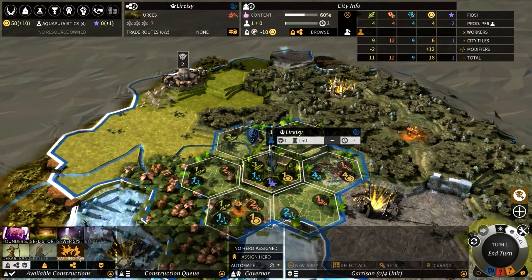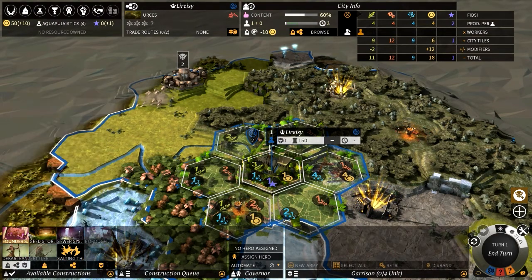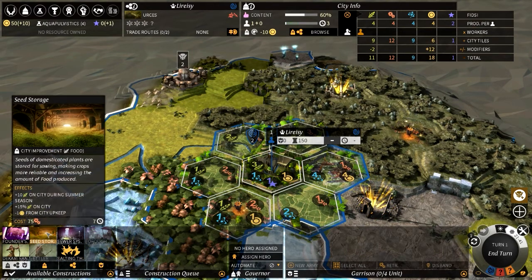Now down the bottom here, we've got available construction. There's 4 buildings that we could build. There's 2 different units, and then there's salt in the earth, which essentially burns the place. I don't want to do that. It's our capital. So we've got either seed storage, which is a building that allows us to generate 10 extra food during the summer season, which is a great time to point out. There is summer and winter.